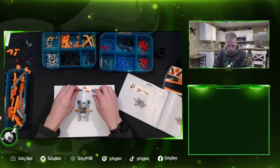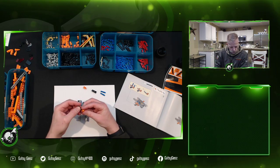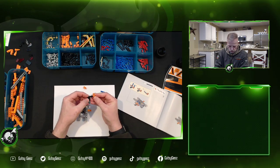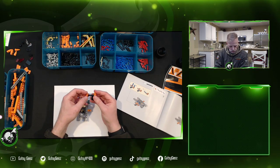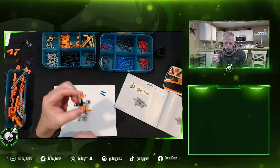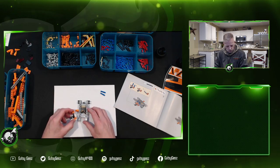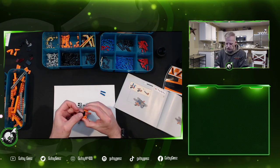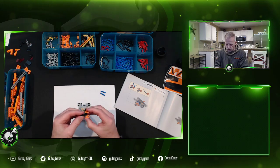All right, and step 1 says we're gonna take this, pop it through here, and we're gonna take this, add it through that way. All right, now I'm hoping I'm doing this right. So if I look at the picture, yeah, I think I am doing it right. Because it's going to actually, you know what, I'll bet. Yeah, that's what I thought. You build 2 of them. I was a little worried about being on the other side. Now the other one I am going to have to worry about. All right, so there's the first one.